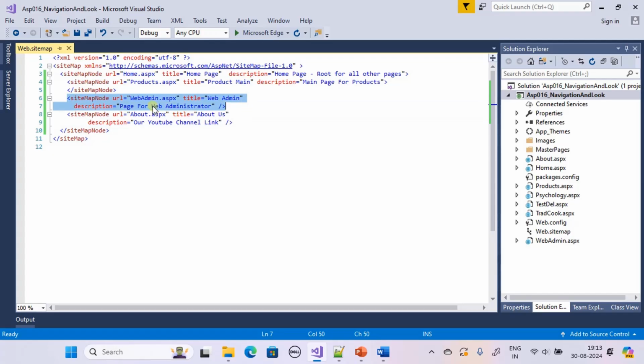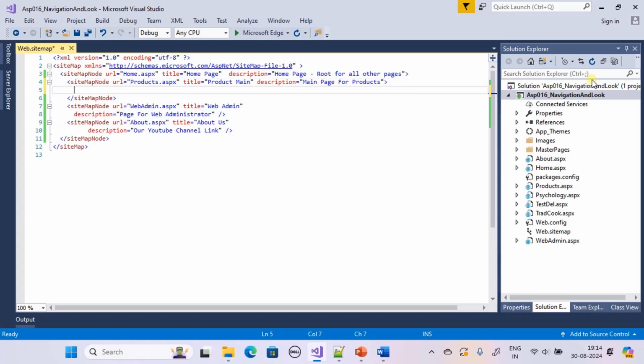The parent for this is the home page, and similarly, the parent for this about is the home page. Now we have two product pages created here, Products.aspx and traditional cooking.aspx, and we will place those two inside this products sitemap node.